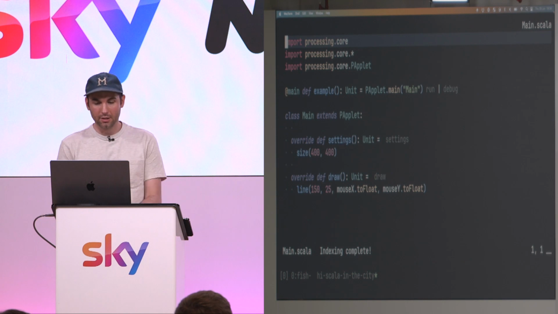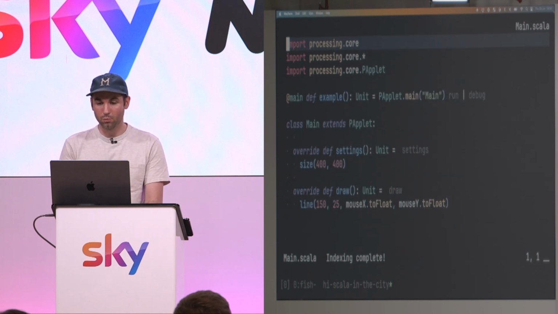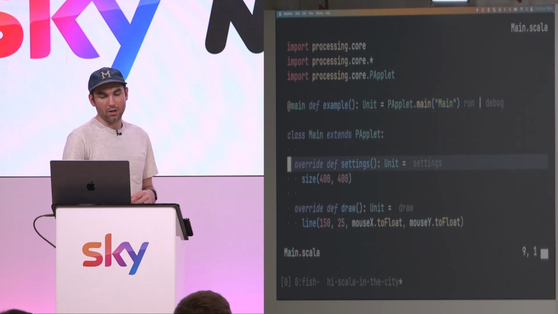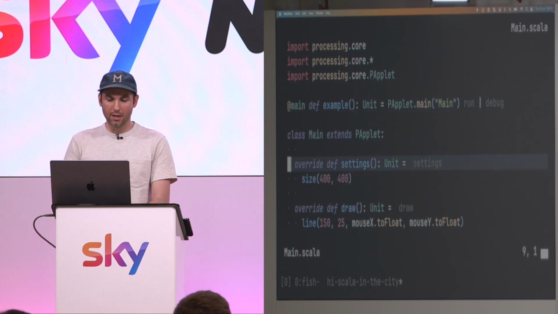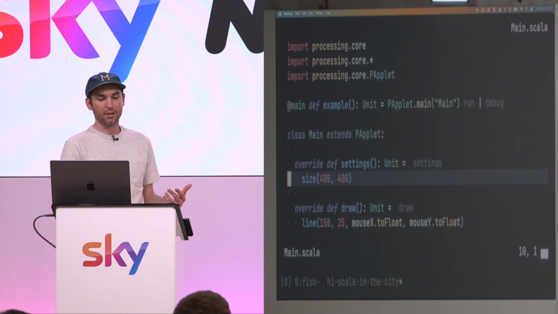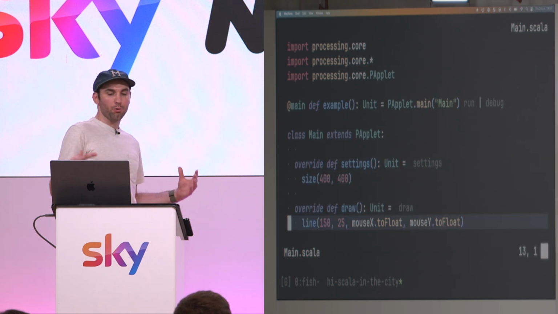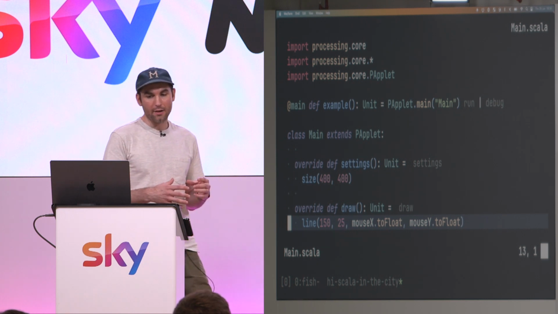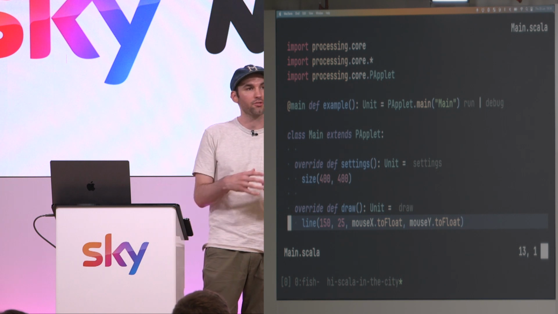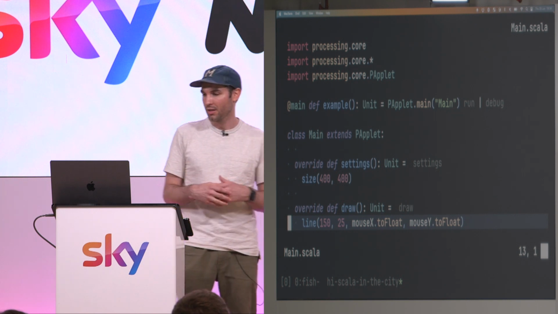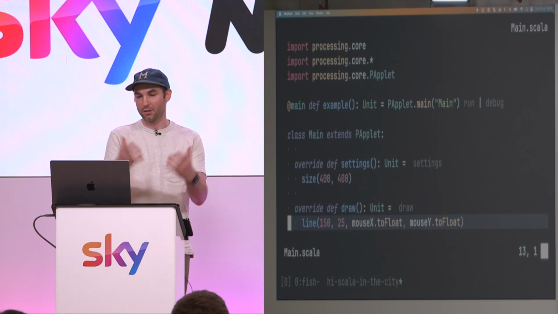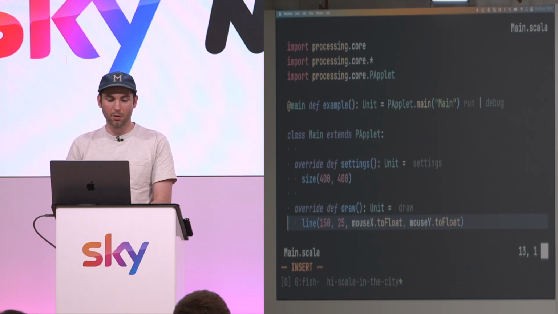And the main application here, or the main file, is really small. We just have a main method called example that calls this PA applet main, and you give it what class that you want to run, basically, which is this very small thing. And you'll notice that every processing application will have two main things. They'll have settings, which is something that's run before any type of generation happens. And then you have this draw method, and this draw method is what is actually giving you the picture that you're about to do.